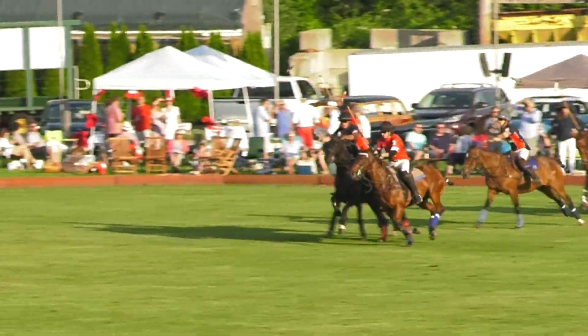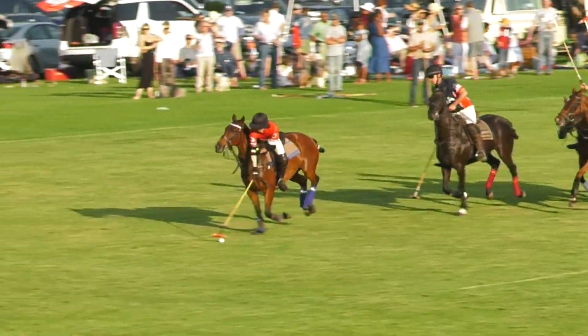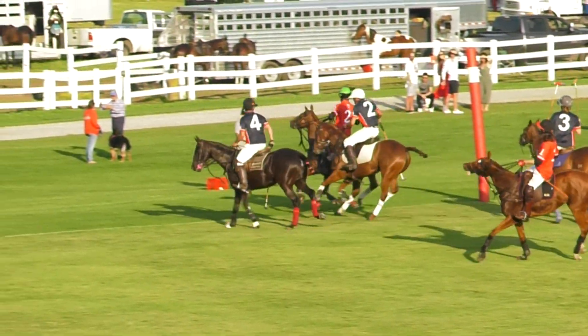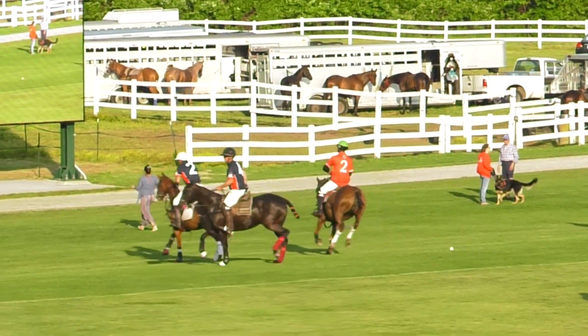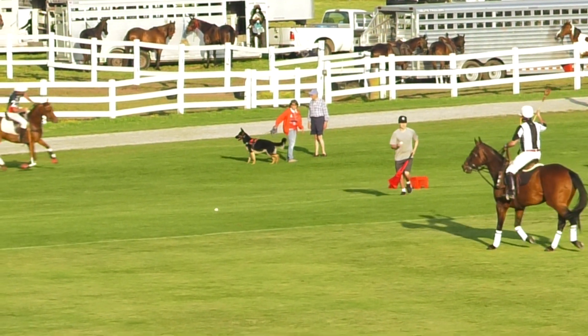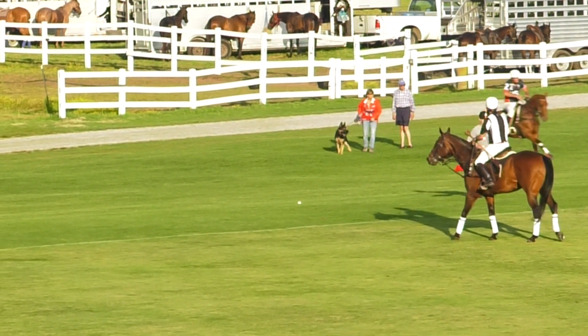Let's see if the Swiss have had a good halftime talk from their coach. This is going to be a difficult shot. He made the shot. What a fabulous attempt — that's a really hard shot to do under the neck, nearside shot. And he was only a foot or two wide. Very good attempt by Martin Lugambul.